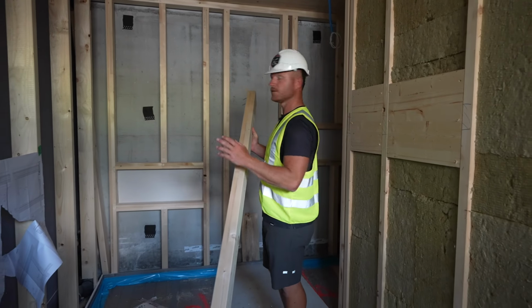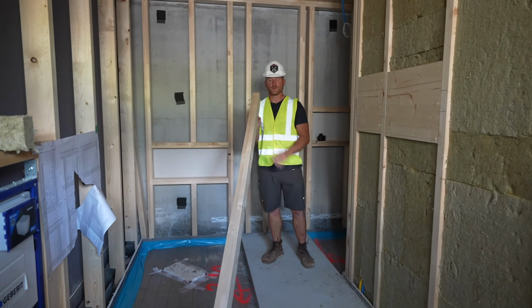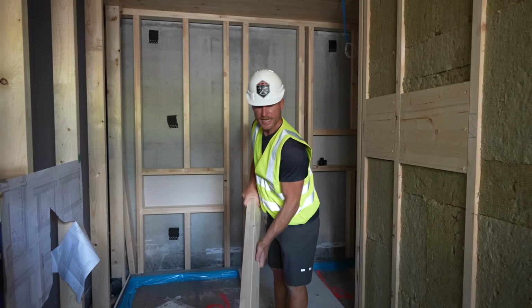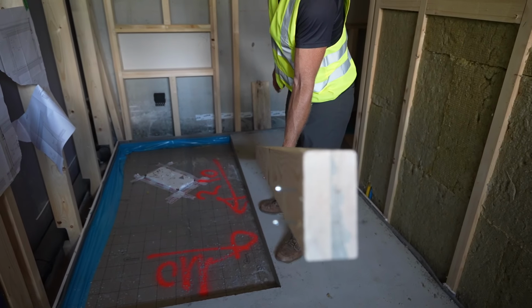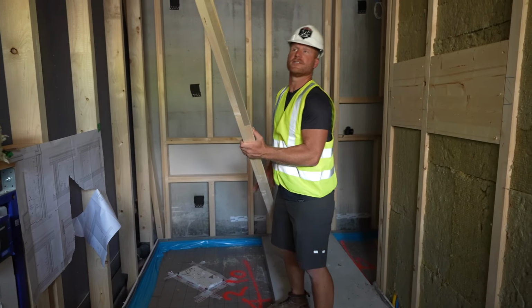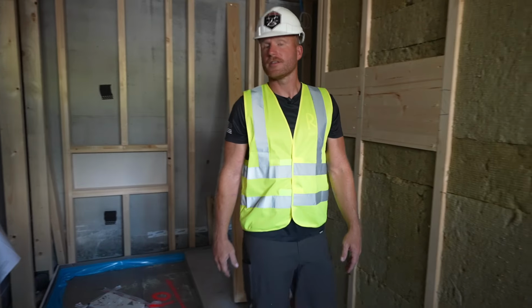Dude, look what I found. I found a random stud sitting in a wall, and you know, the carpenter in me definitely wants to check it for crown or twist, but there is nothing. I don't know if you're going to see it here, but this thing is about as straight as it can be in all 4 directions. I've never seen anything like this. Yeah. Let's keep looking. This place is amazing, man.